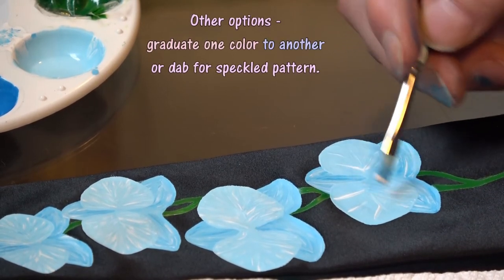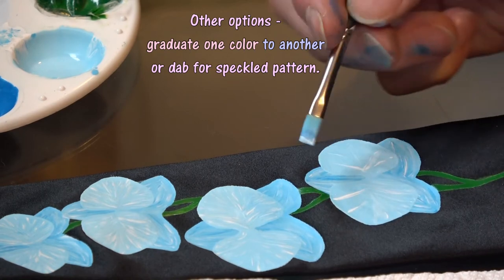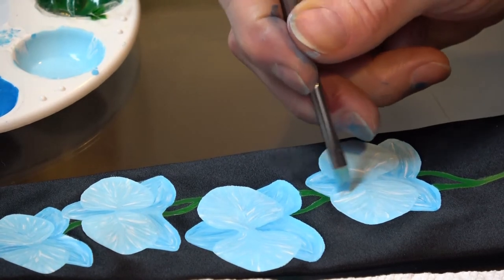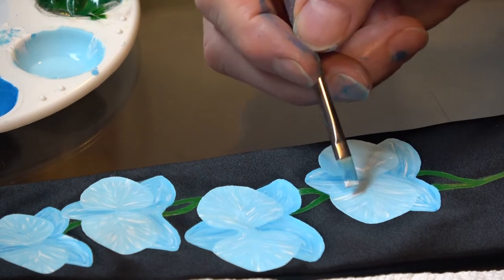Other options are to do a smooth blend from one color to another, or to dab the paint with a brush or a sponge for a speckled pattern. Study photos of the type of flower you want to paint and figure out how to simplify it enough to get the effect that you want.